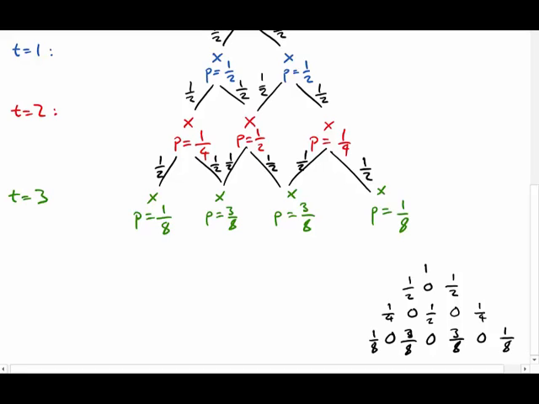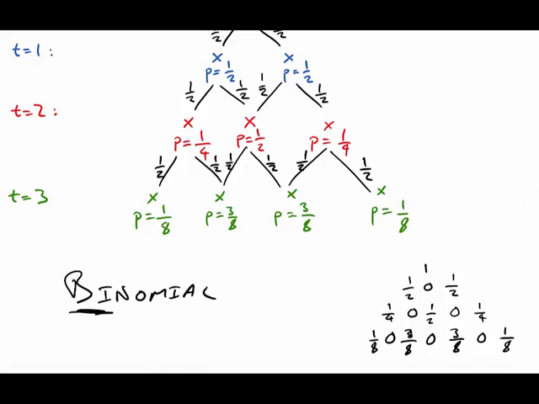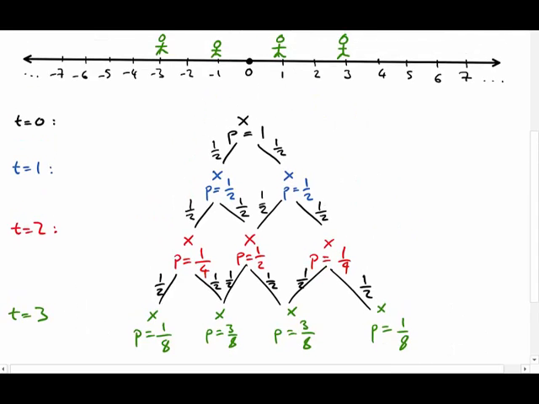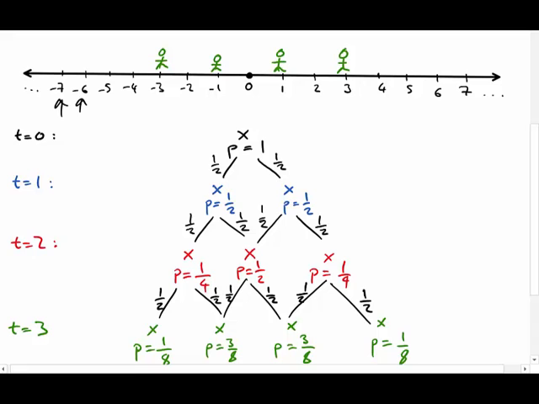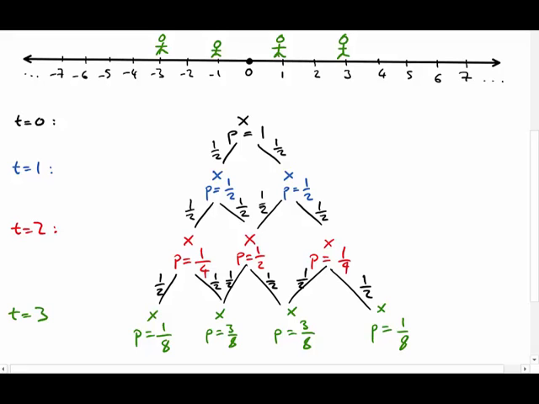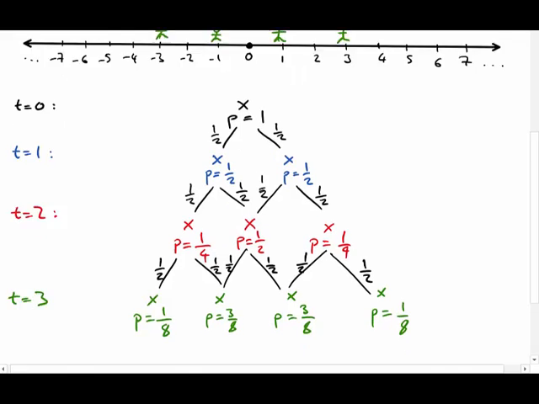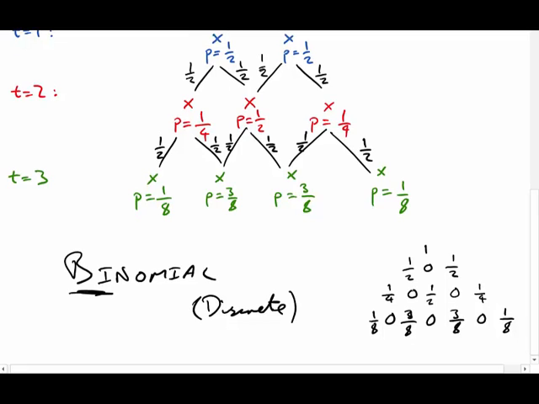This is a special type of distribution. If you look really carefully, this is a binomial spatial distribution. The reason it's binomial is that the prefix bi means 2. If there are 2 positions that we can end up at, then it's a binomial distribution, and this is discrete. The reason it's discrete is that we can only end up at finite values: position 1 or 2 or 3. You can't end up at positions between positions. So it's a discrete distribution, and it's a binomial distribution.